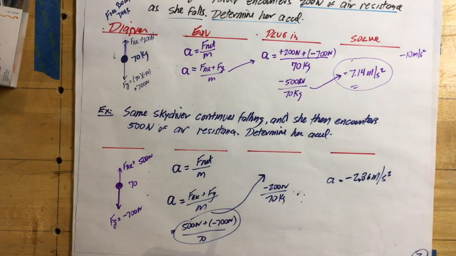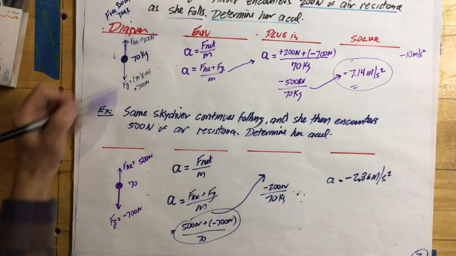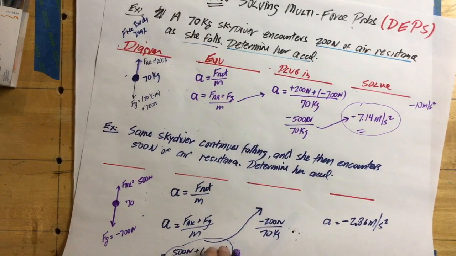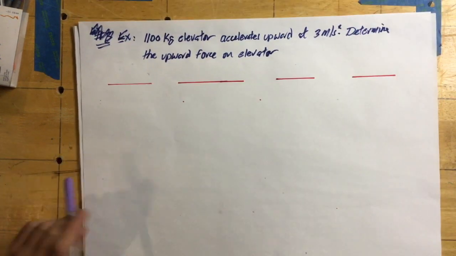The first workbook page you're going to see focusing on this is A23, and this video might be shown before or after that, but you're basically looking mostly at this. There is one other example I do want to show you, because it has to do with, what if we don't deal with skydivers? What if we deal with an elevator or another force? How does this lay out? And this is kind of a cool one to look at.